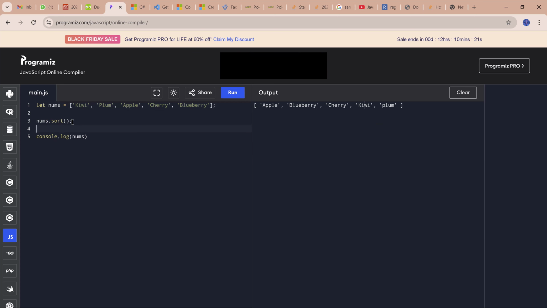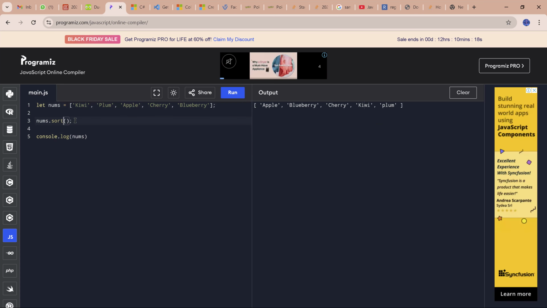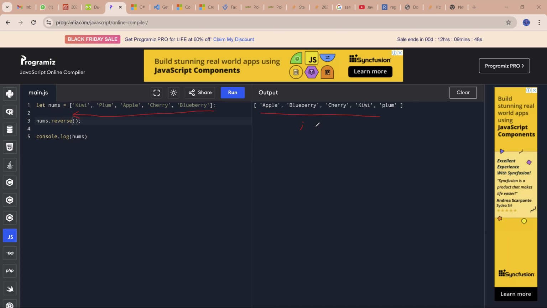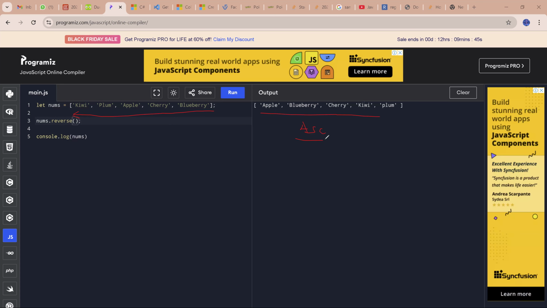But if you do reverse, reverse does not mean descending order. Reverse simply means you are starting your printing from the end towards the beginning, right? Unlike the sort method, which arranges it in alphabetical order or ascending order, right?